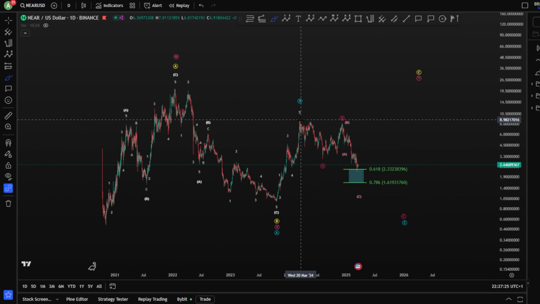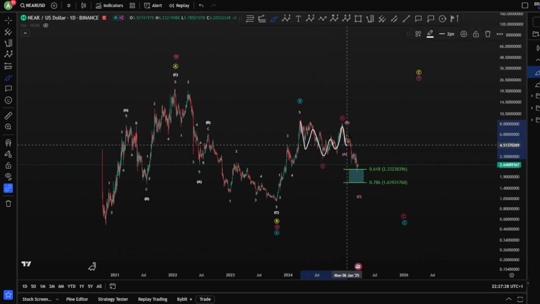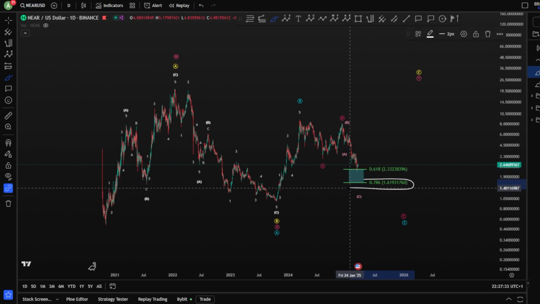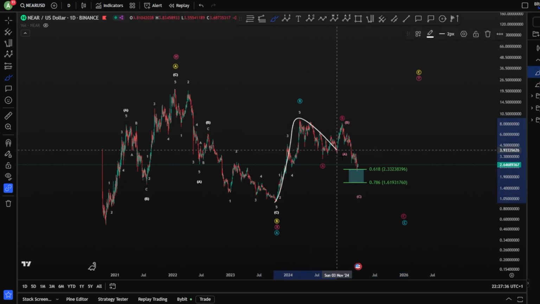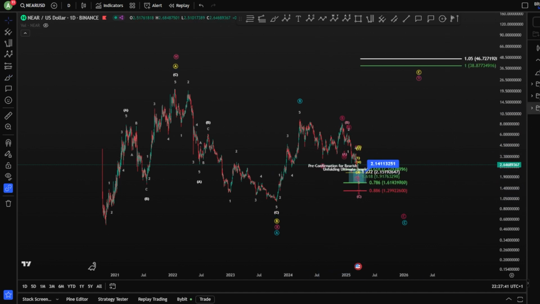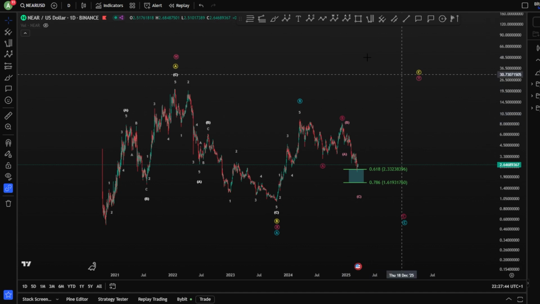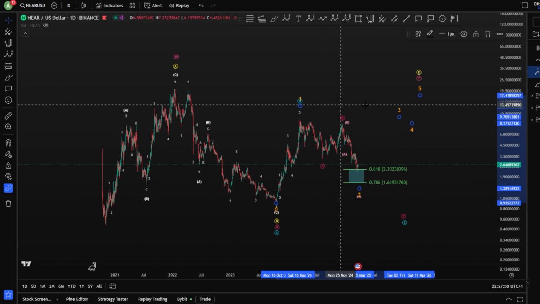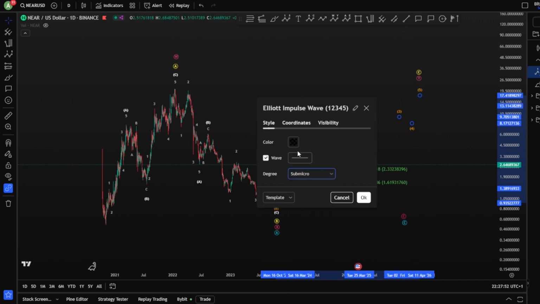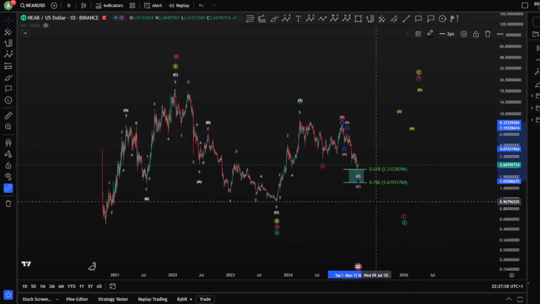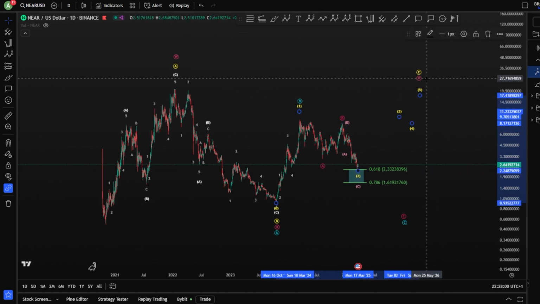In this wave here, we have three waves down and we have three waves up. 1, 2, 3, 4, 5 finished perfectly in the blue box, between the 0.618 and 0.786, perfect fib levels for wave 1 and 2. Meaning, currently we are looking for this scenario as a 1, 2 here. So we have a 1, 2, and then 3, 4, and a 5 potentially here. Very potential scenario. Let's put it in yellow. Here we go. This is a perfect wave 2, finished with a wave C and moving potentially for higher. Let's move to the 4-hour chart.